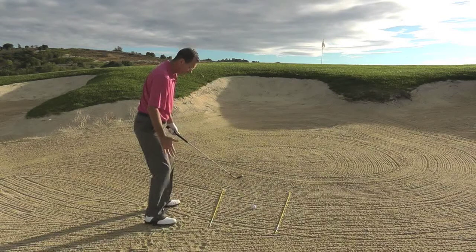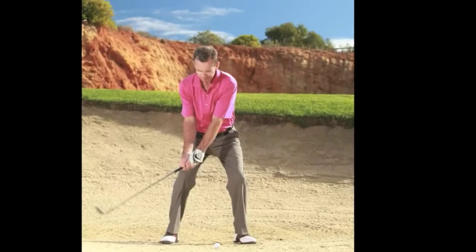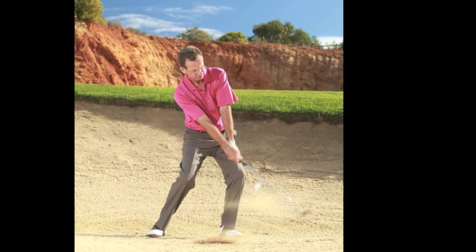By squaring yourself up, you'll allow the swing path to be a little shallower into the ball. And this will help you to kiss the sand and almost just take a few grains of sand. We don't want loads of sand in the bunker.